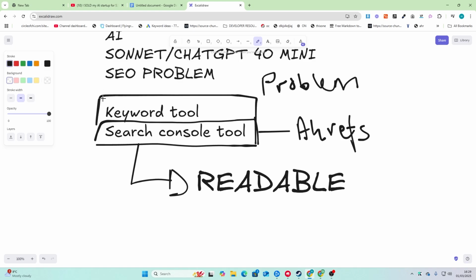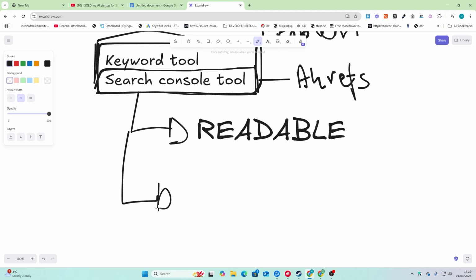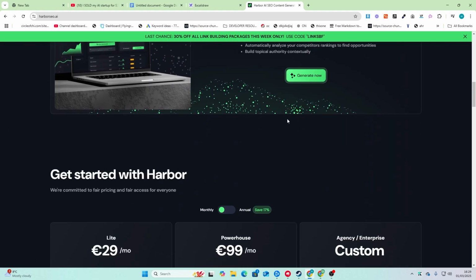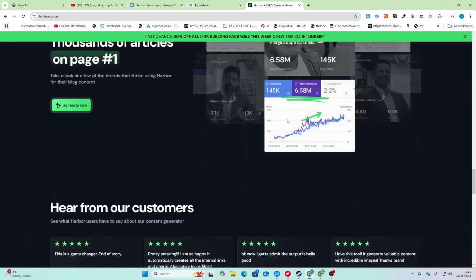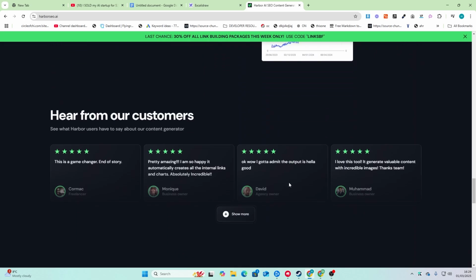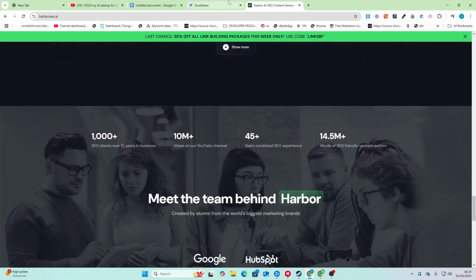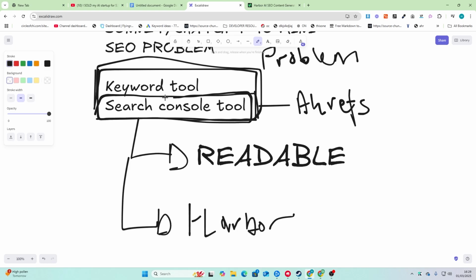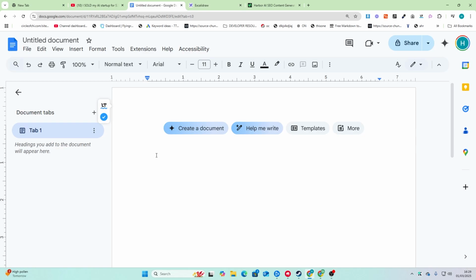Now that I'm saying this, I actually might just combine these two and do a keyword tool / search console tool. To be honest with you, this will probably eventually go into my current SaaS, Harbor. If you don't know, I do have a SaaS that I created using AI, maybe a year ago. So it's very interesting. I don't know if it'll eventually be inside Harbor, or if it'll just be its own SaaS, basically. But I think we'll go with the Search Console tool because there are a couple of things I've always wanted to find out how to do, like how to get Search Console data, etc. So we'll just start prompting right away, I guess.